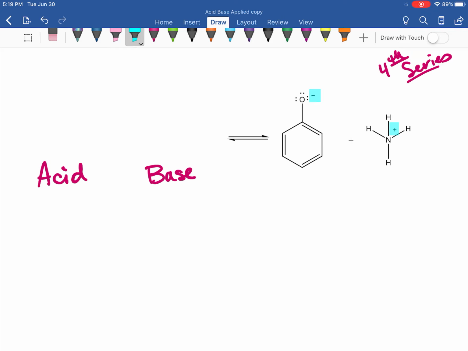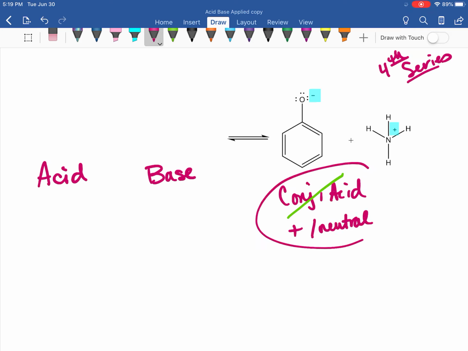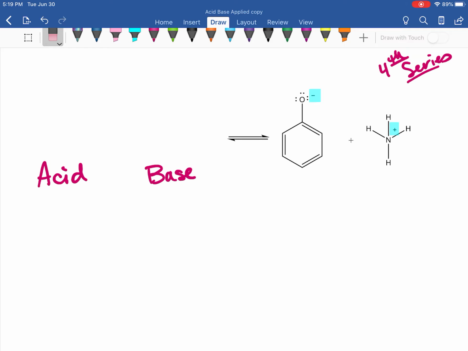So I'm going to take a look at both of these, and right away I see charges. Your charges still have to match. So you can't have a negative and have a conjugate acid. It's not going to happen. You either need a negative, or I'm sorry, I just goofed myself up. You either need a positive or a neutral for a conjugate acid. So that just doesn't match with this structure.